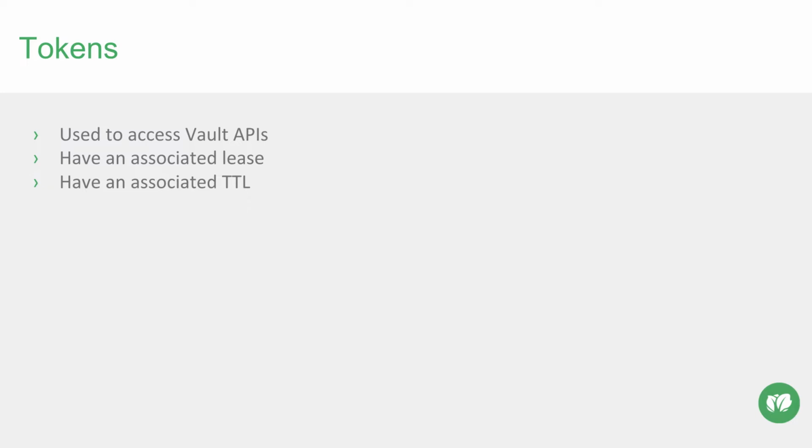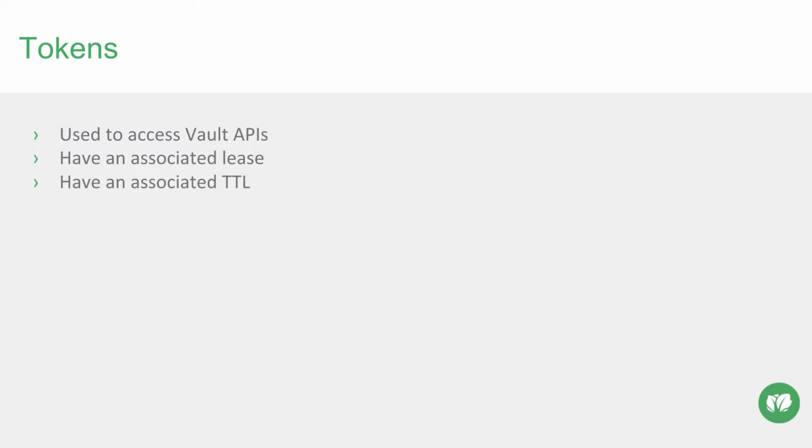You send it to Vault using a header. It's the X-Vault-Token header. One of the interesting things with tokens is they have a lease associated to them. If you're familiar with a DHCP lease, it's very similar to that. The idea is when I get a token somehow from Vault, you have a lease, and that lease has a timeout on it, and I must renew that lease every so often, and that will extend that timeout.